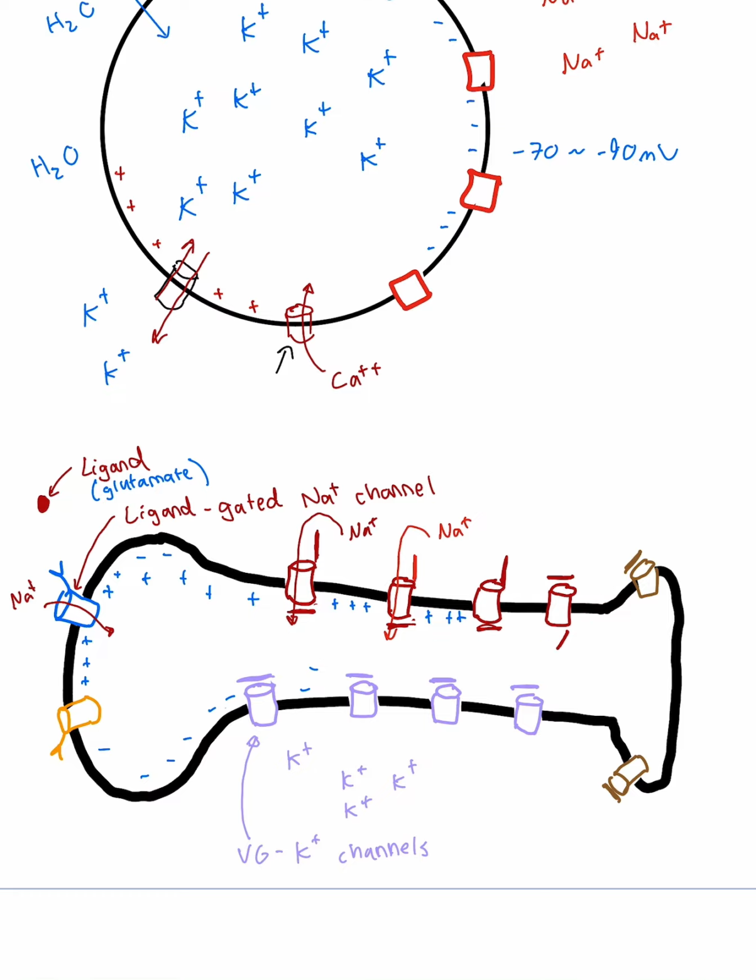And so what happens is when potassium leaves the cell, it causes this top gate to close. And then it causes the bottom gate to open again. So this bottom gate will open again. So now these voltage-gated sodium channels are reset to their original position that they were before I encountered a ligand, before that ligand bound to a ligand-gated sodium channel, before I let sodium into the cell, which depolarizes this little local area, and before I cause the opening of voltage-gated sodium channels.